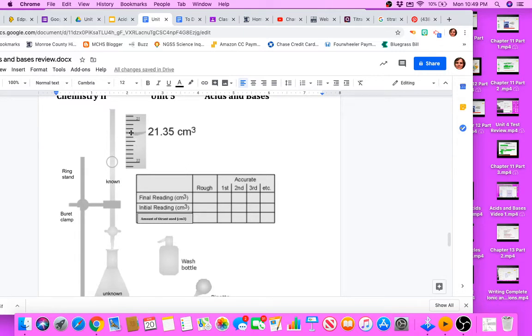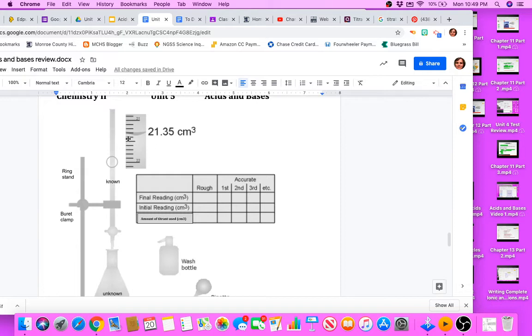The graduated cylinder will let us measure very accurately to one place past the decimal, 21.3 or 21.4. But since the bottom of our meniscus falls in between those two measurement markings, we can estimate that second place past the decimal and say, oh, this may be 21.35. Or you might think it's closer to the 21.4. Again, this is 21.3, this is 21.4. You have to read it from top to bottom. And so if you think it's closer to the 0.4, you might say, oh, this is 21.37 or this is 21.38. Again, it just depends upon your estimation. It is an estimation there.